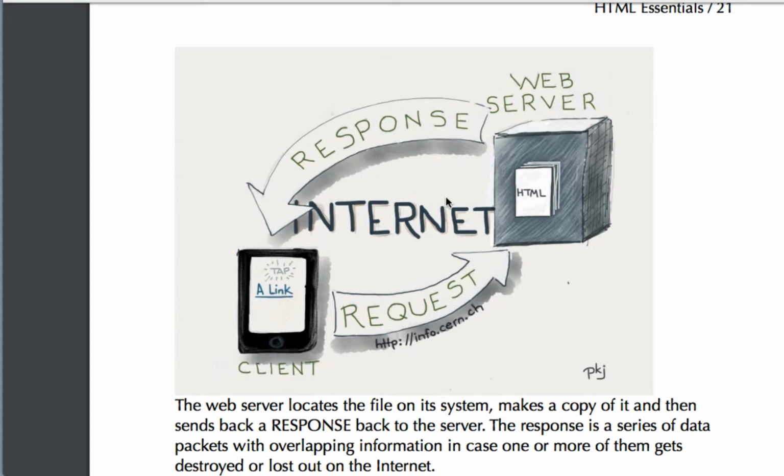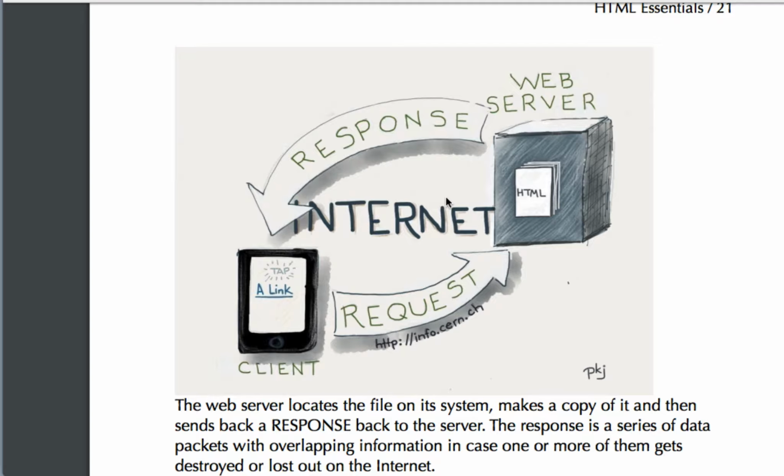And the way the web works is if I'm the server and you all are browsers, what you would do is you would send me a request and say, give me a web page. So you'd send me a request. I'd see that request. I would find that file, make a copy of it, and then send it back to you. So this is called client server. So you click on your computer, it sends it across the internet to the server. The server makes a copy of that file and then sends it back.